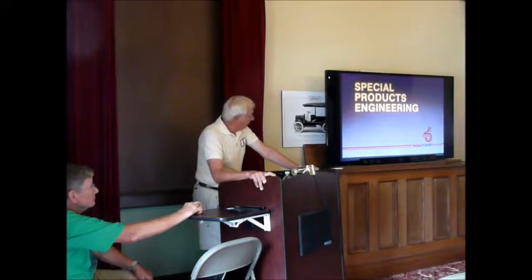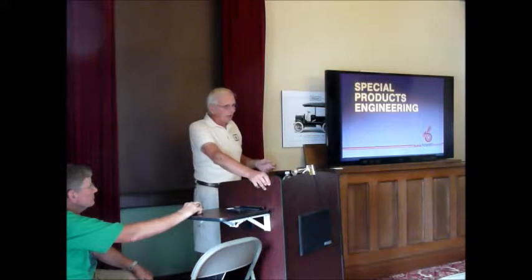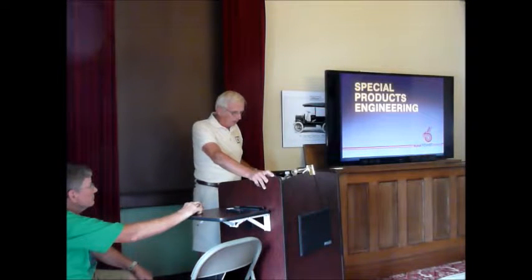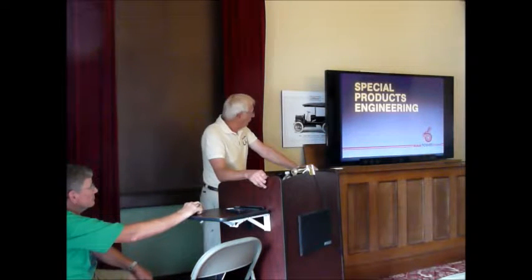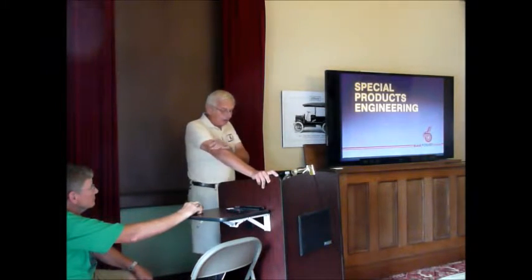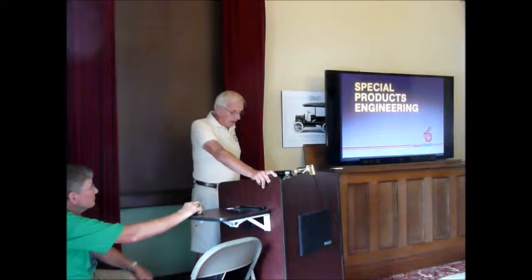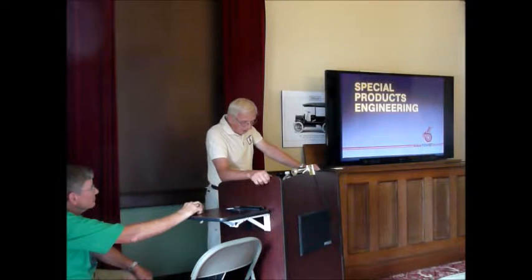In 1975, Lloyd Royce was appointed Buick chief engineer. One of Lloyd's objectives was to revitalize the whole Buick lineup with more youthful and performance-oriented customers. And as part of that initiative, Herb Fischel was brought in to help create some racing contacts and to begin to develop some aftermarket contacts to create some high-performance parts and interest. This activity was called Special Products Engineering, and the group was born.